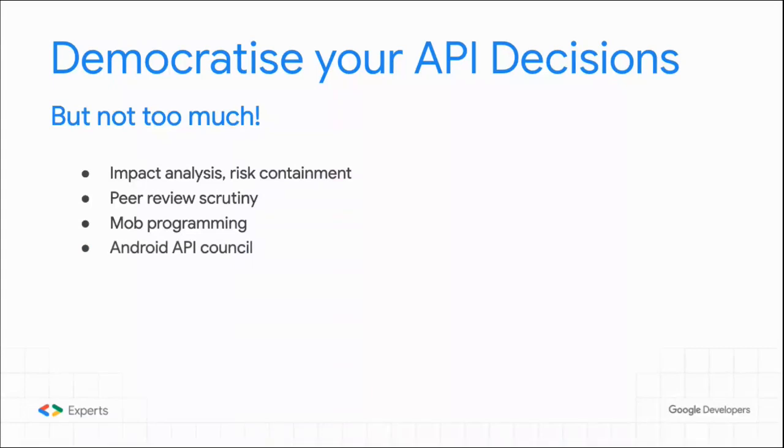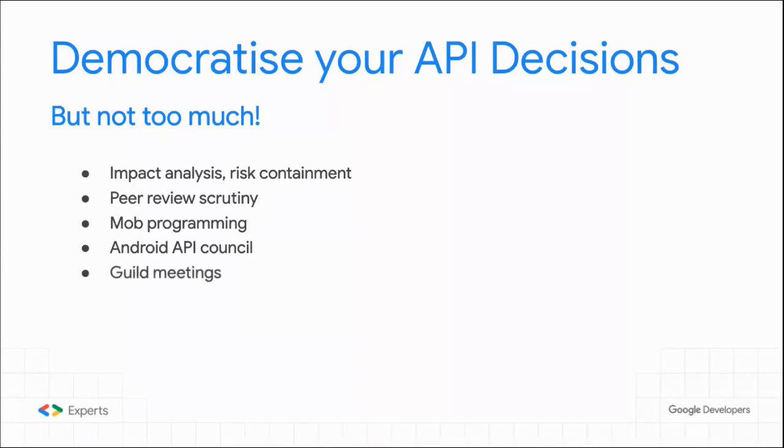A bit over the top, but this is an Android API Council for the AOSP, which is a really good demonstration about how the Google team actually manages their APIs. This is a group decision amongst people who then decide, do we want to move forward with this? Is this going to be useful to our consumers? And it's that second level of thinking that really kind of makes things concise.